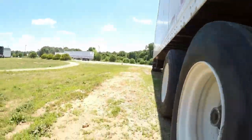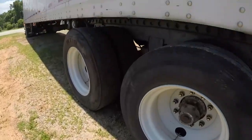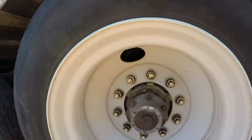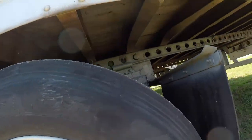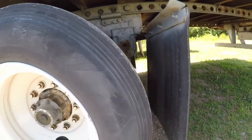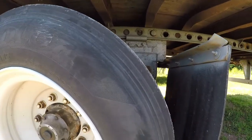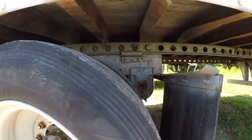And then after you get done with that, you're actually going to go to the outside and check your hubs, be sure they're good, be sure all your nuts look good on that. And you're going to be checking your tires, same thing. Be sure you have the appropriate amount of air in them. So in other words, if it has 90 psi in there, you might want to check that out because it's not going to be good.